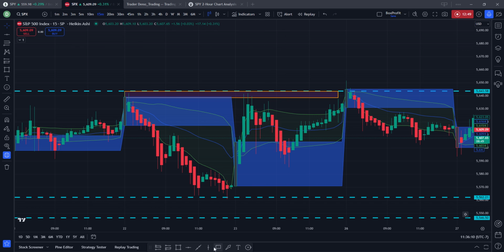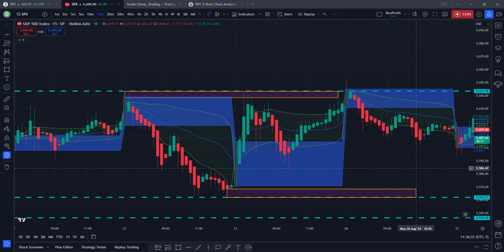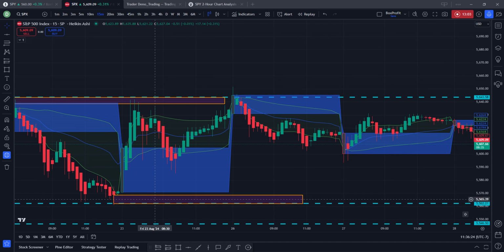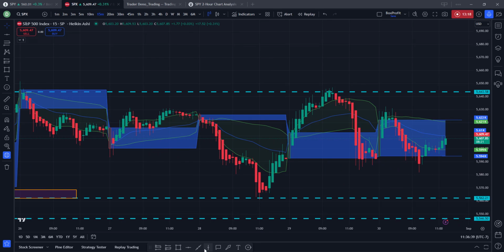And I do the same thing with the tallest wick on the lower low, which happened to be this candle right here for the previous day. And then I draw that as a zone, meaning price should respect this zone as well. So we see that price actually slightly opened above that zone on the next day. But let's resume things to the regular candle. Let's put that out a little further so that we can talk about that as we go without having to redraw these zones every time.